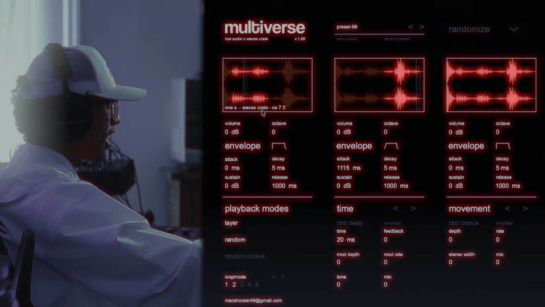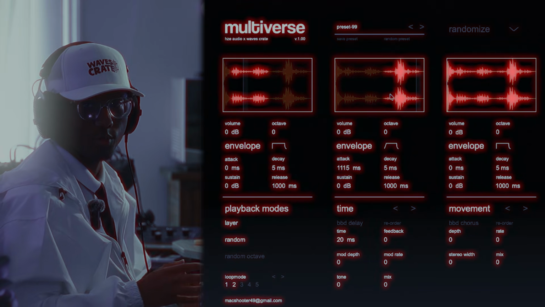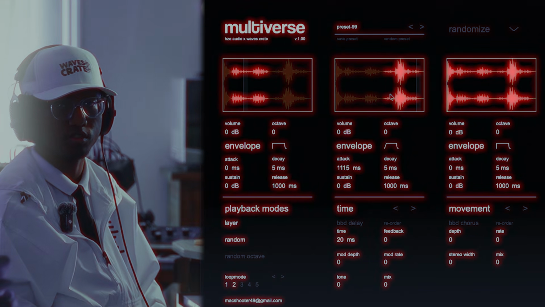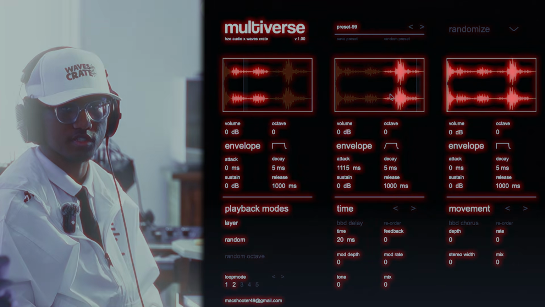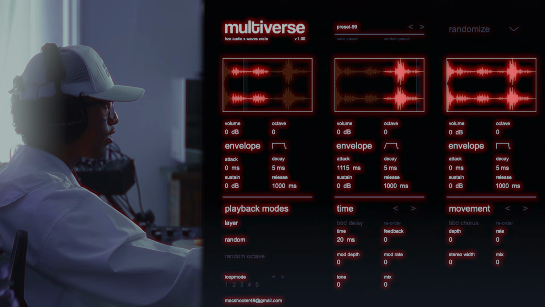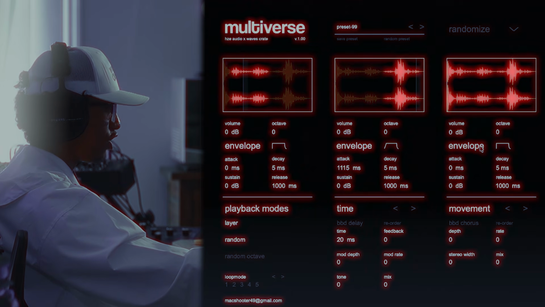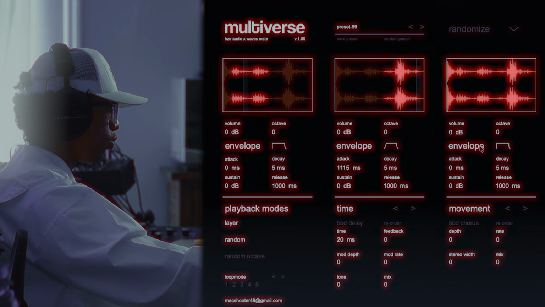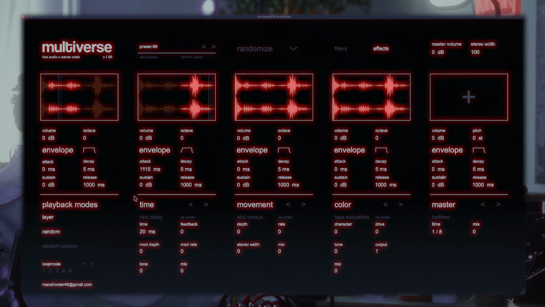The loop mode combined with the random and end start position is probably one of the most crucial parts of Multiverse. You don't know what you can create with this, especially when you add percussion or Foley textures. Each audio slot also has a separate ADSR envelope to give you max control over your one-shots or your audio files. Let's look at the time.